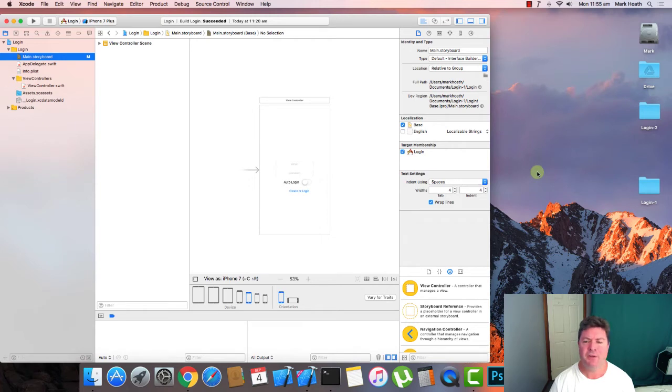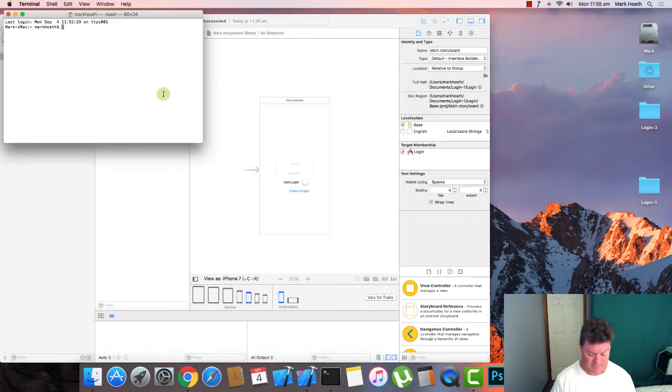Okay, so the first thing we need to do is install CocoaPods, and the way to do that is you go to the desktop, make sure you open your terminal and go to the folder where your project is located. Then create a file that's called pod file.